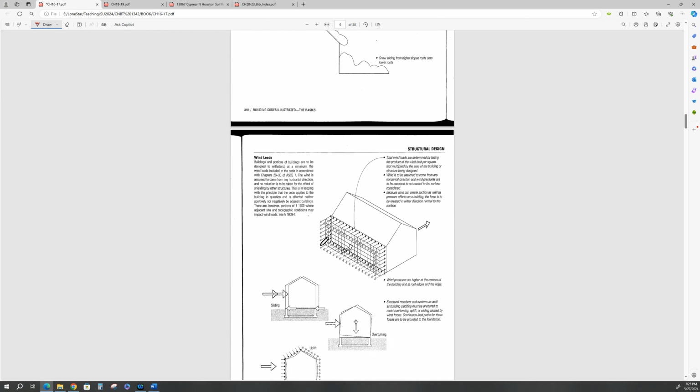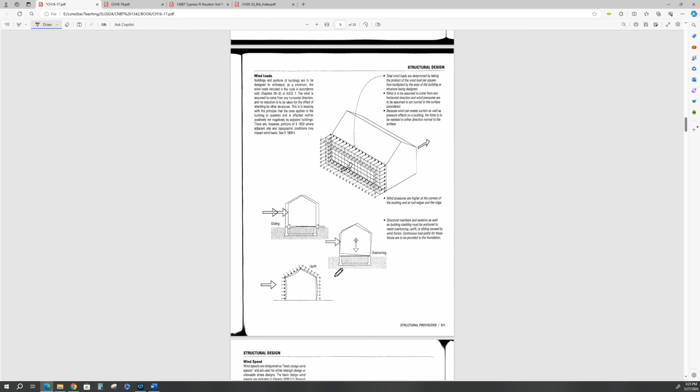All right, so let's look at wind loading, okay? I need you to pay attention to this part of the video very, very carefully. Wind design is kind of interesting. All right, wind loads. They're designed to withstand a minimum of wind loads. Okay, now we had 125 mile an hour winds during this last Stormageddon thing we had here in Houston, and then the next week Temple got hit with an EF2 tornado with over 125 mile an hour winds and destroyed a lot of stuff up there.